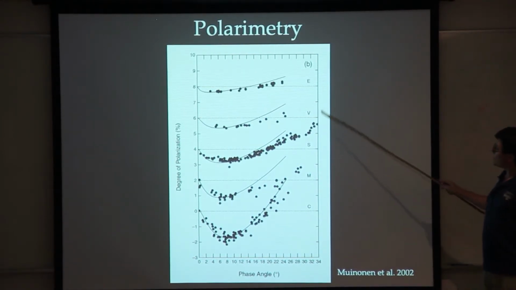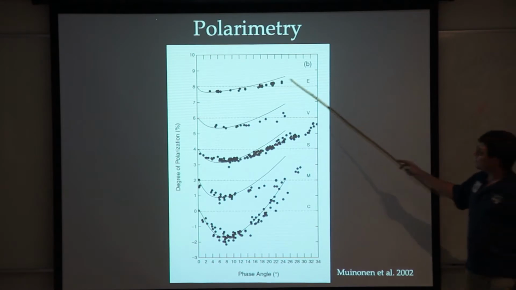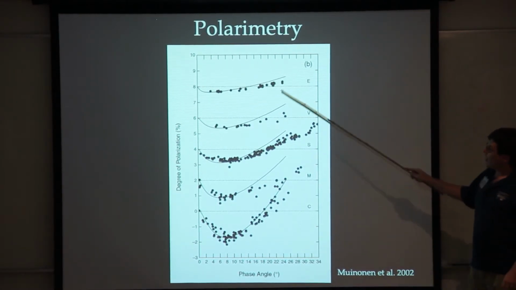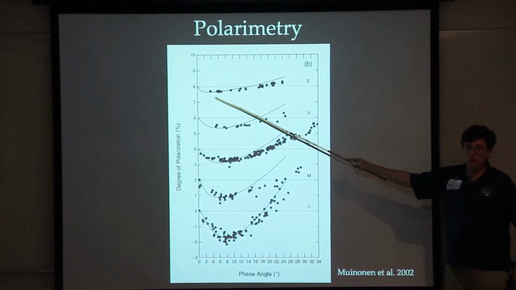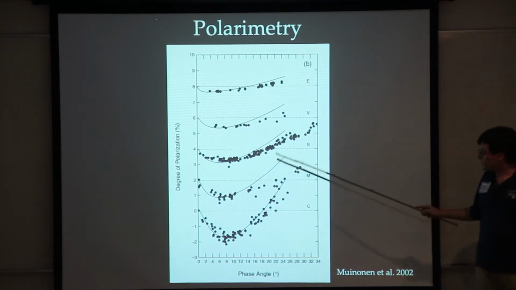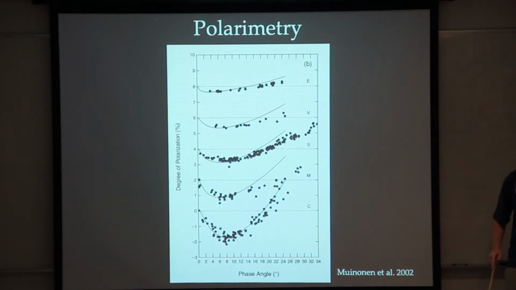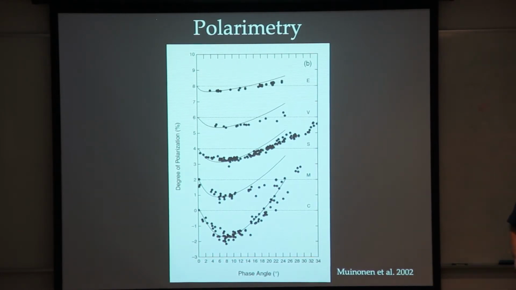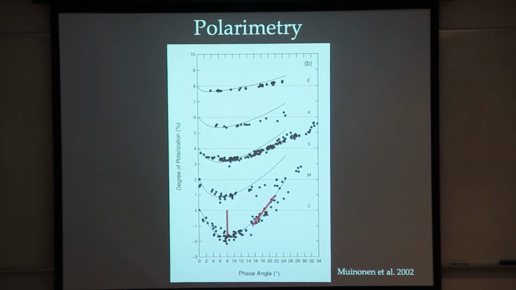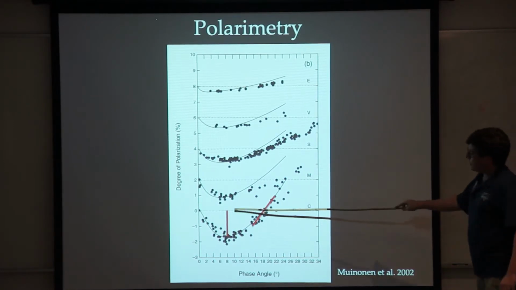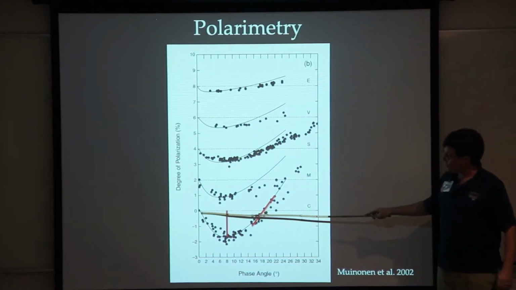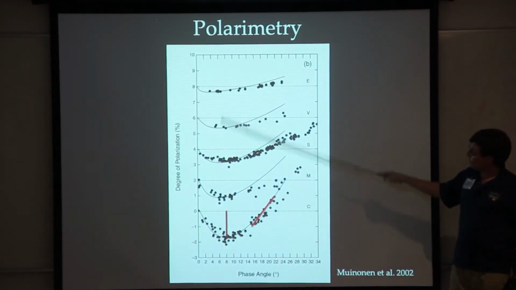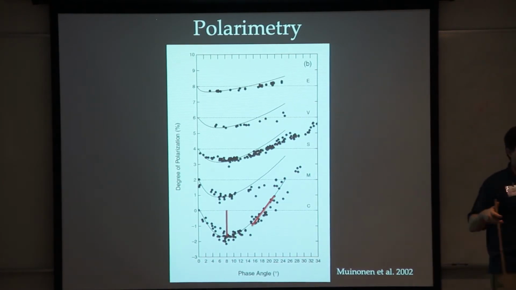And so again, if you look at these different classes of objects, you see a different polarimetric behavior. These high albedo objects have very little polarization as a function of phase. And surprisingly, the objects that reflect the least light are the most likely to polarize it. And so you can look at how deep, and so this is percent of polarization. So we're only talking here of polarizations of 1 or 2% of the light.